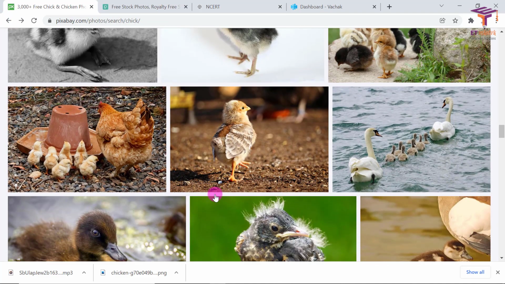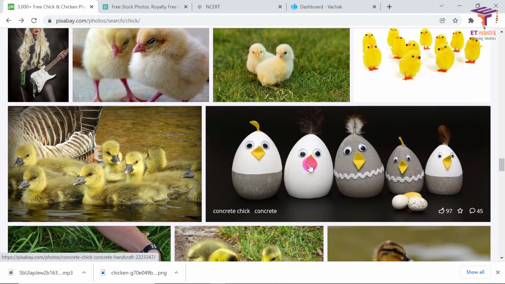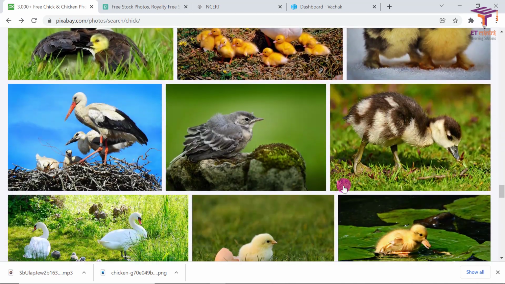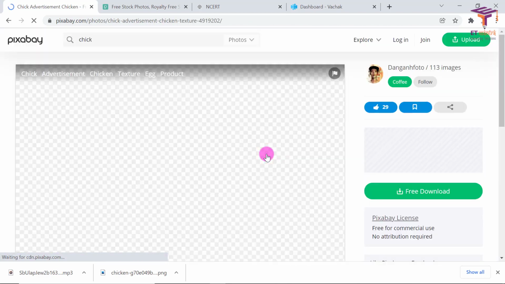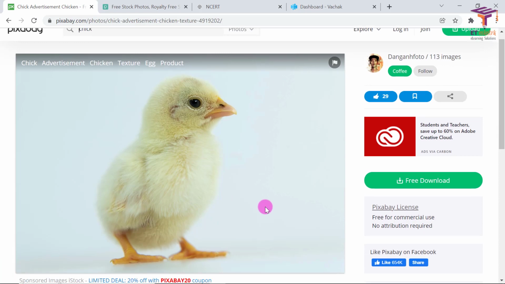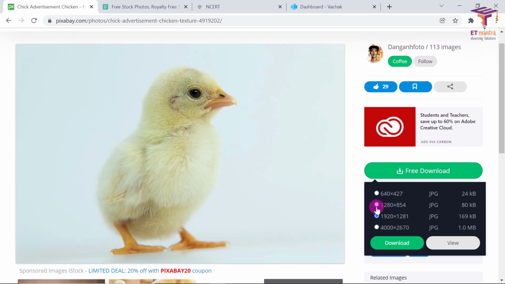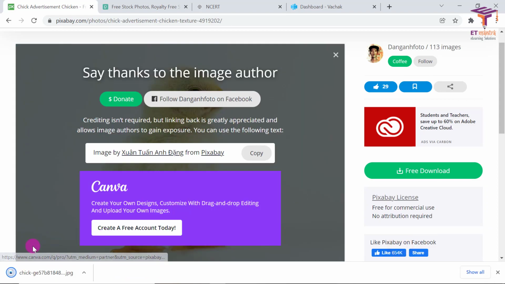See, I am not just looking for a transparent thing. I am looking for a good image that I can use. And it's a matter of choice. See, you can use whatever you want. This one is looking good to me. No, this is not transparent, but that's okay because it's looking really cute. And one thing that I have in mind, I can apply it here. So I will select a smaller size because big size is not required. So I'll click on download and then it will be downloaded.